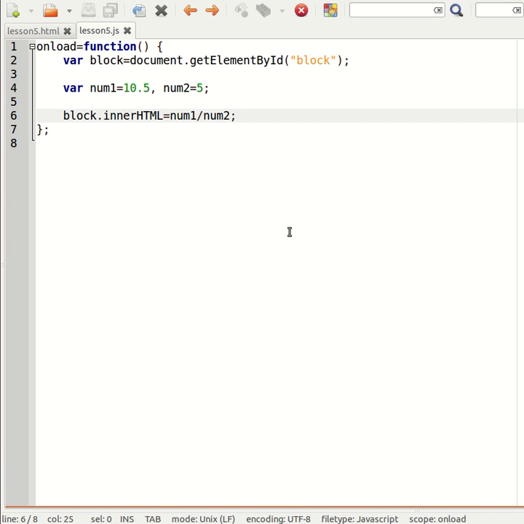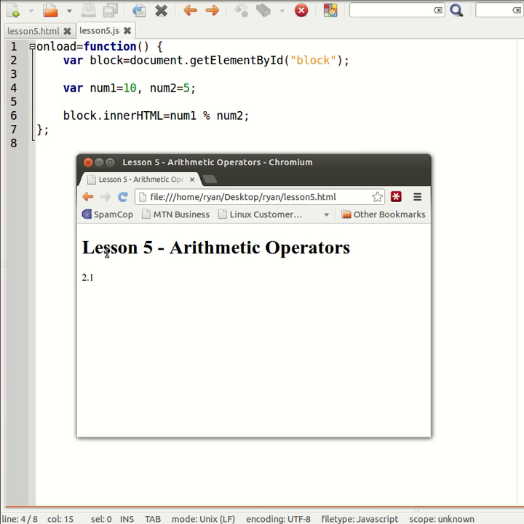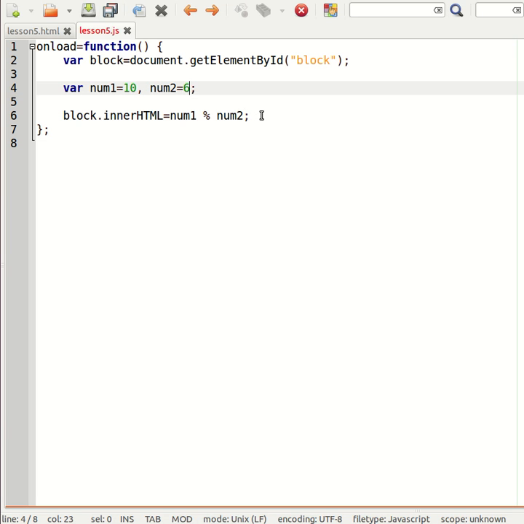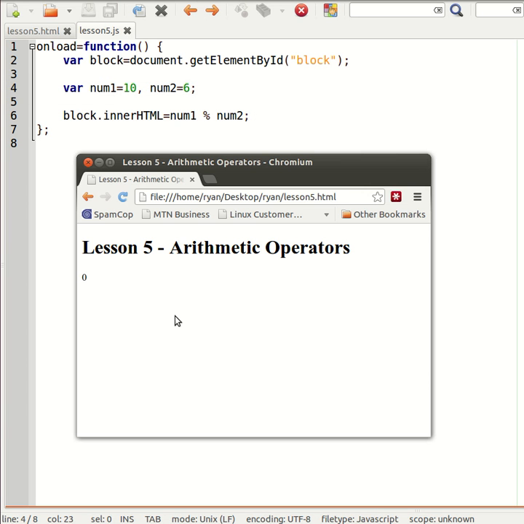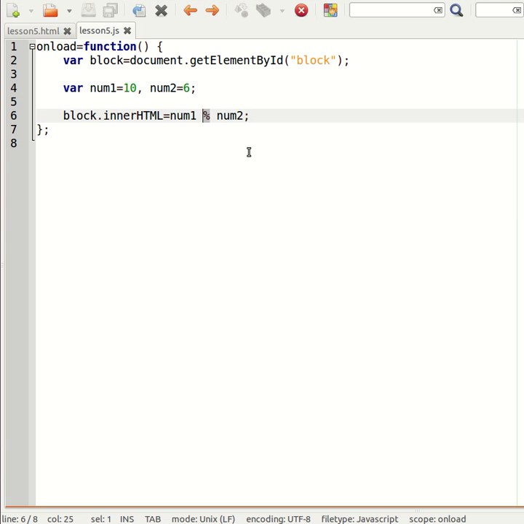And one that you may not have come across before is the modulus operator. The way modulus works is it determines the remainder when you divide the one number by the other number. So 10 divided by 5 is 5, remainder 0. 5 goes exactly twice into 10 with nothing left over. Whereas if I had, say, 6, 10 divided by 6, the remainder would be 4. Because 6 goes into 10 once and 4 is left over. So when you come across the percentage sign, it stands for modulus, which gives us the remainder.